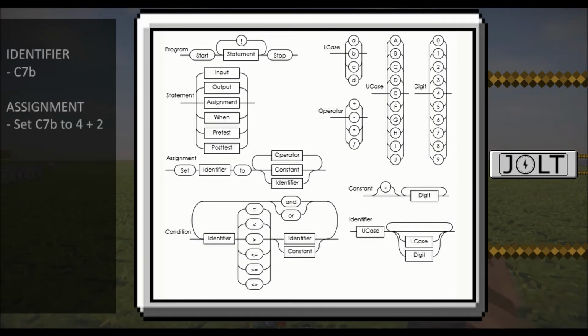So say we want to create a little mathematical string here. So let's just add two numbers together. So a constant, as we can see over here, is defined by having, you could either have no negative or negative. So why don't we add, we'll take no negative and a digit of 4. So we have 4. So now we have a constant of 4. And now let's do another loop, and then we do an operator. So in the operator, we can see that we've got addition, subtraction, multiplication, and division. So we can add in this case, so 4 plus, and now we do another loop and create another constant, say 8 in this case.